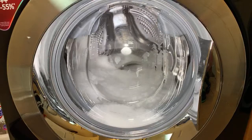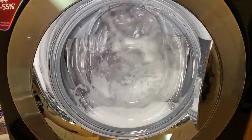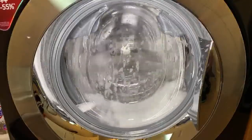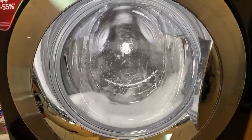Hotpoint fan, Hoover with fleece robes and scarf. Oh, here we go. My algae's going crazy.